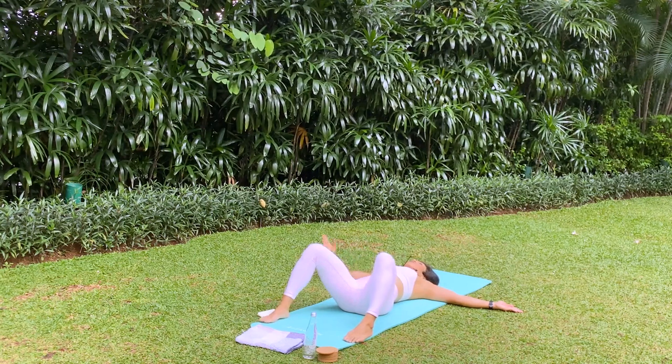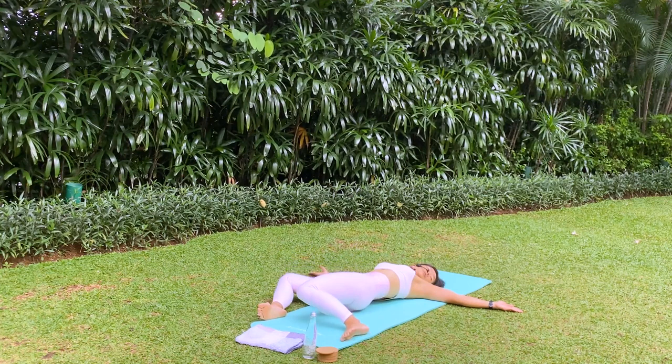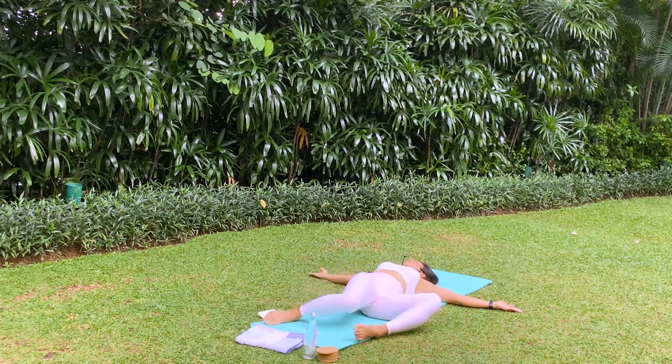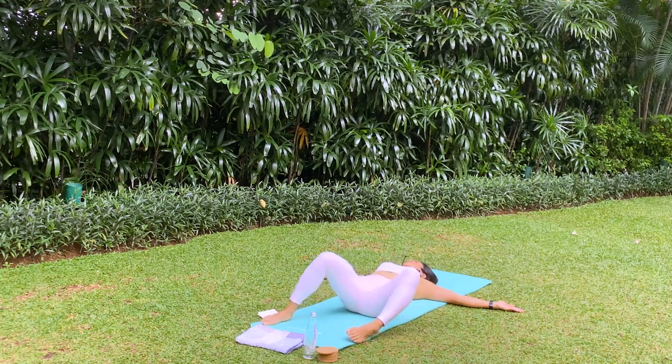Okay, a little hip roll for me, please. Just drop the knees towards me as we inhale and turn your head in the opposite direction. And then exhale, come back to center. And rotate away the other direction. Drop the knee away from me and head towards me, please. And exhale, come back to center.